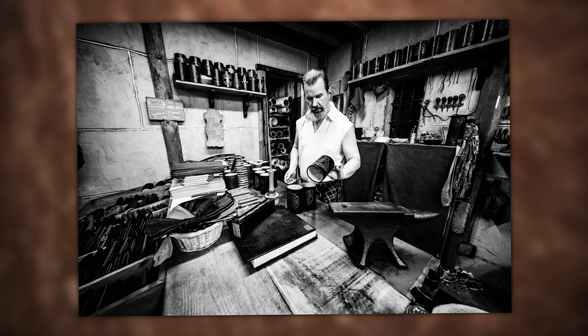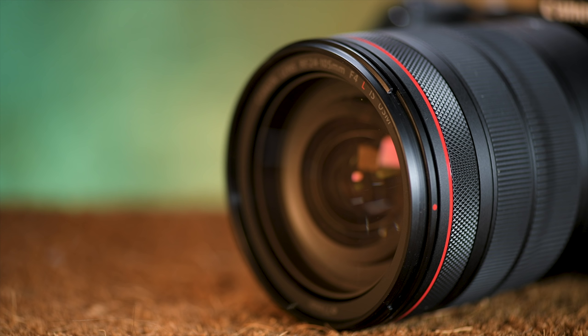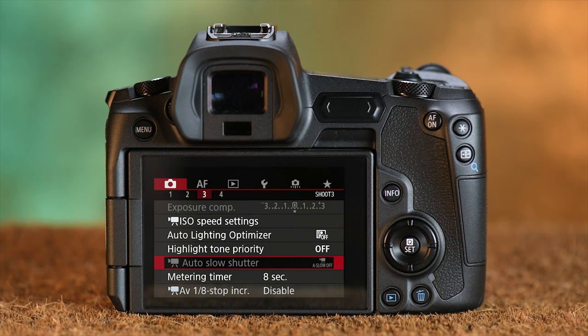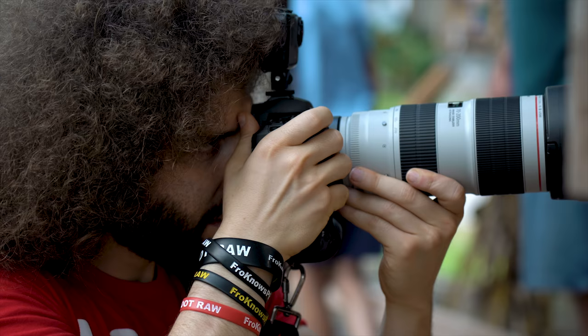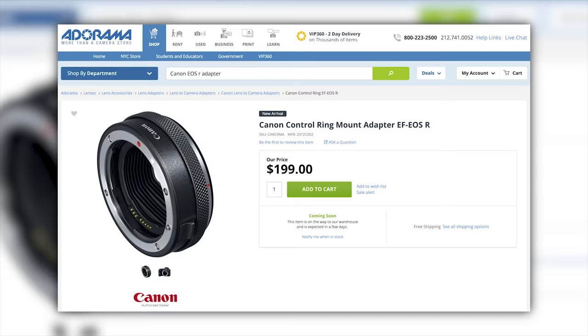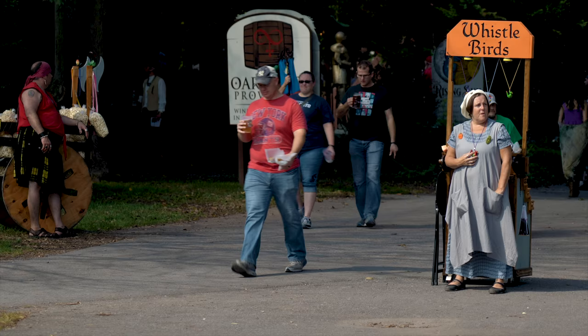A good use for the control ring for those of you who are shooting video is that you can fine tune your exposure in eighth stop increments, whereas in the past, you could only do it in third stop increments. During this real world review, I used the adapter with the control ring, though I didn't use the control ring at all.